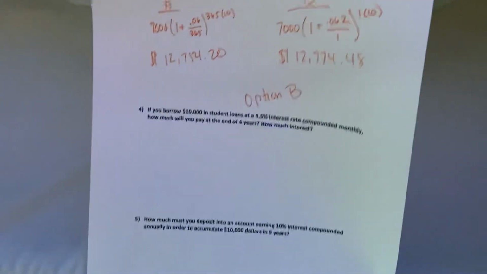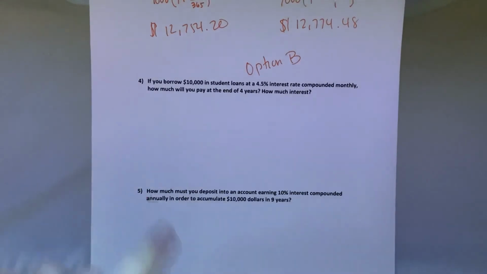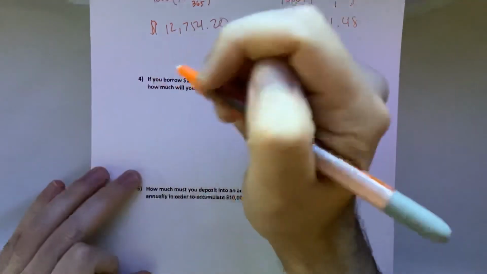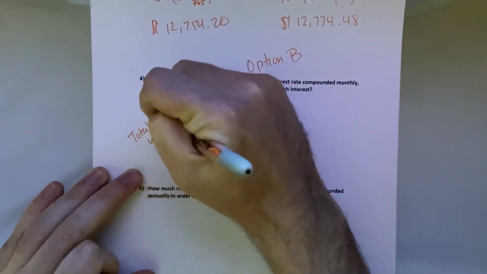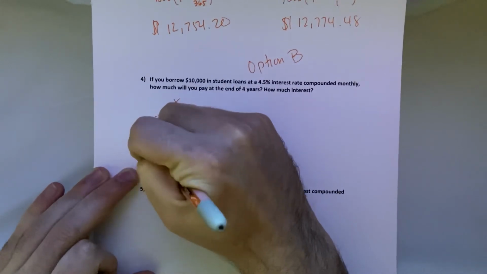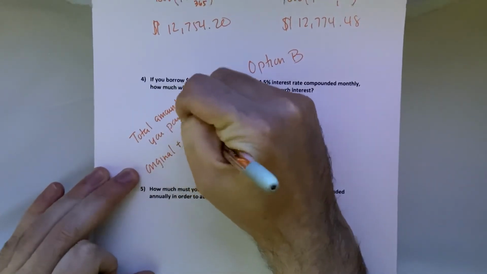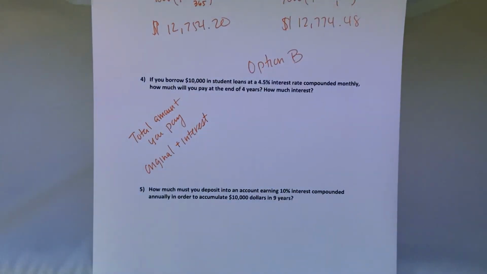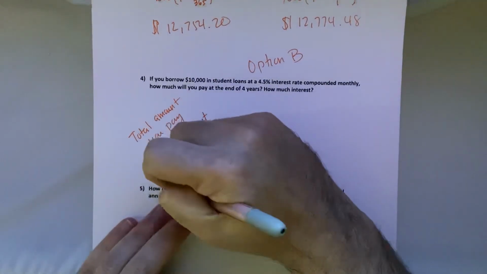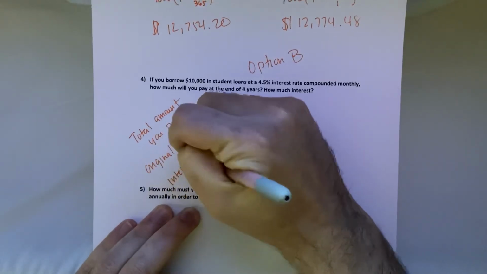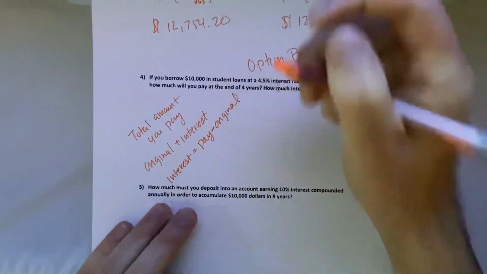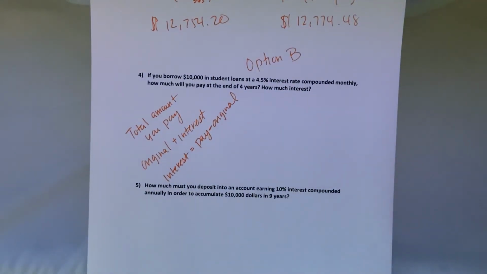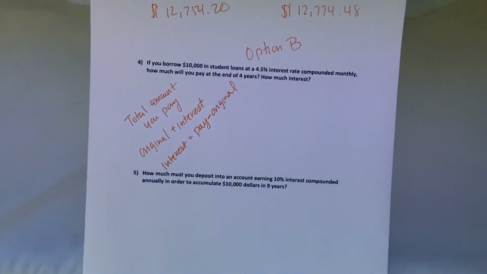Okay, so one thing to note for a problem like number 4 is that the total amount you pay when you borrow is the original plus the interest. So if you find the future value, that means your interest is how much you end up paying at the end, minus your original. So I want to leave that one for you guys to calculate, but I do feel like reminding you of that is important. Actually, we may just calculate it in the next video as well.